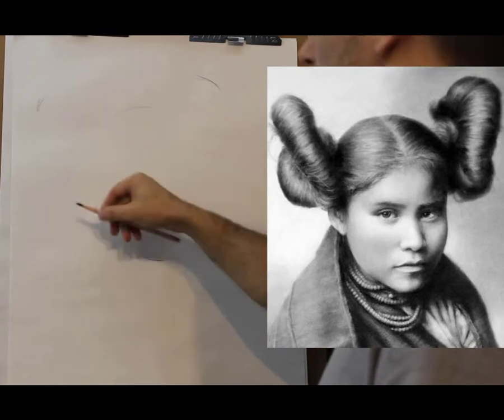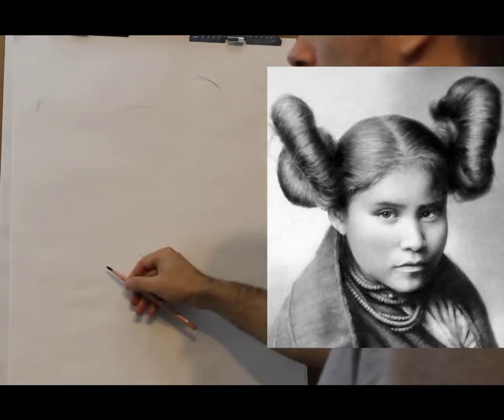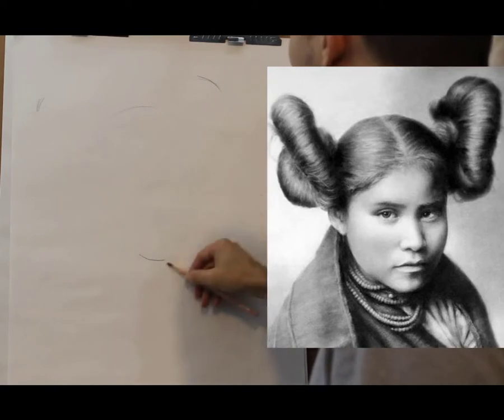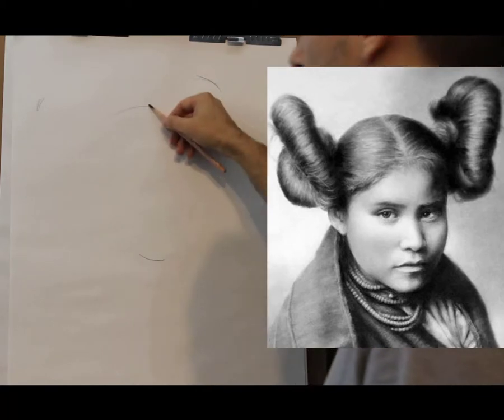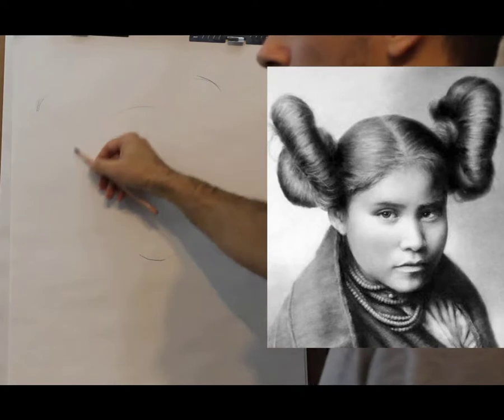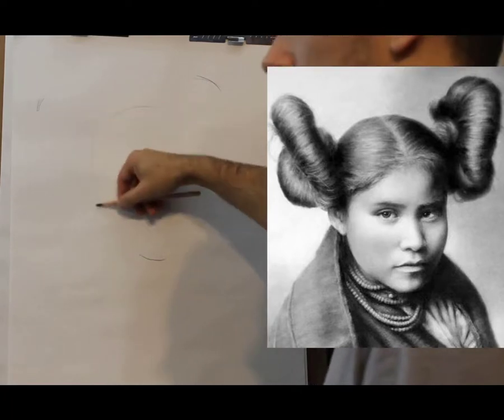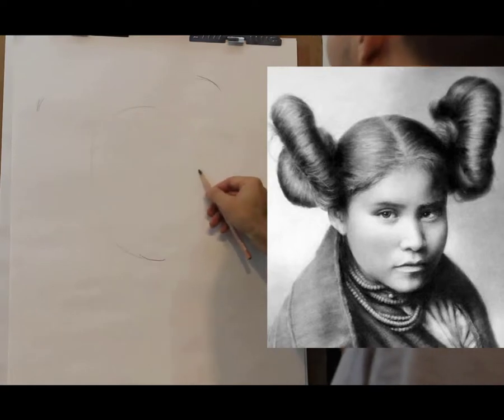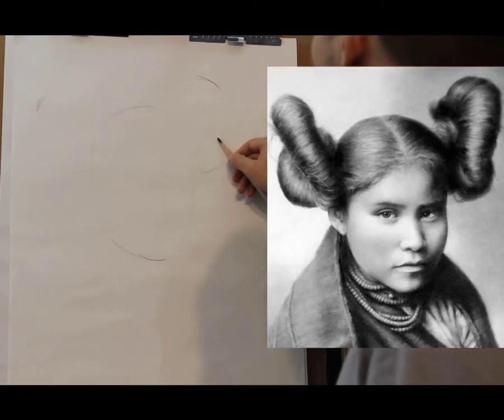Here's the top of the head, maybe. Here's the right, left side. So kind of block in, the gestural block in. I'm going to make it very light at first to figure out my major masses. Always hoping that my demo is going to turn out nice.